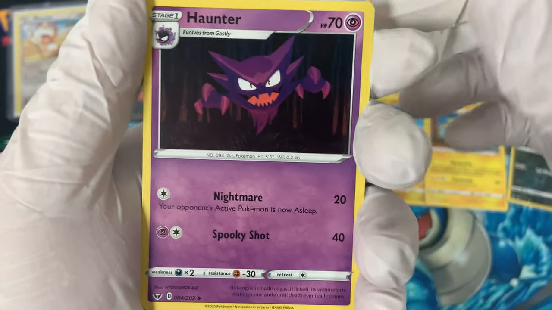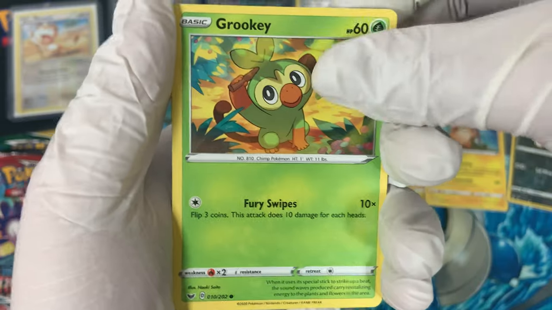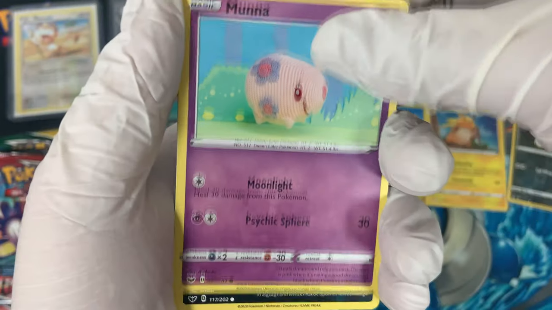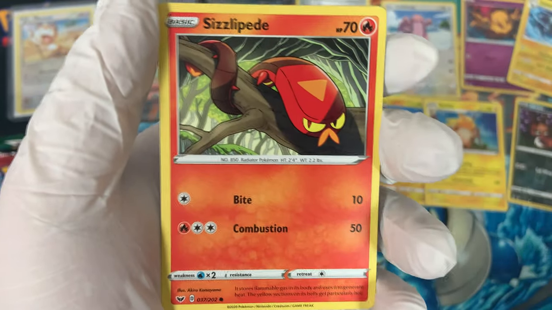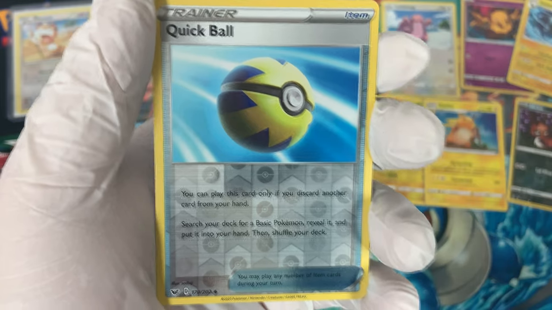Haunter. Yeah, that's a cool card. That card doesn't come up enough. Grookey, no, it doesn't. That's right. They don't. Yeah, I know. Snom. Like, Snom. Mana. Ooh, Galarian Zigzagoon. What do we got here? Sizzlipede. Come on, quick ball. Come on, something good.